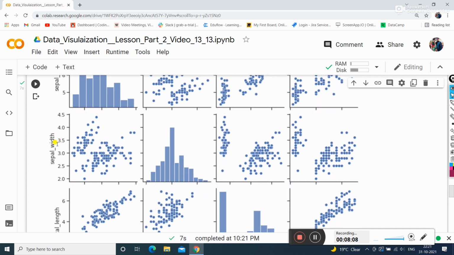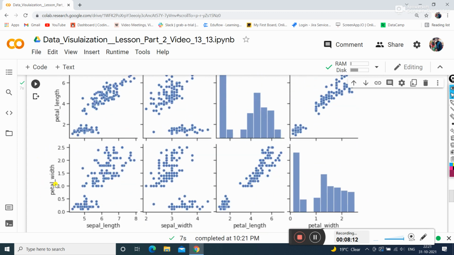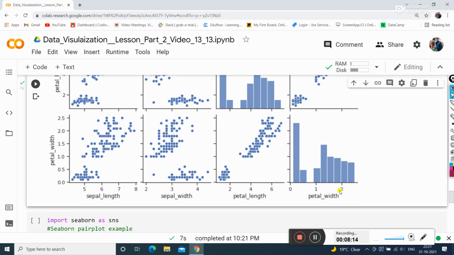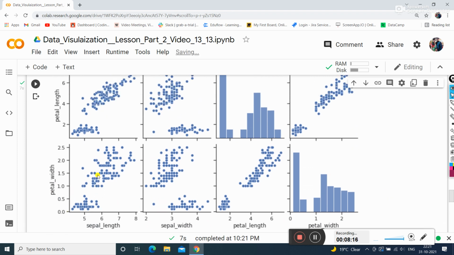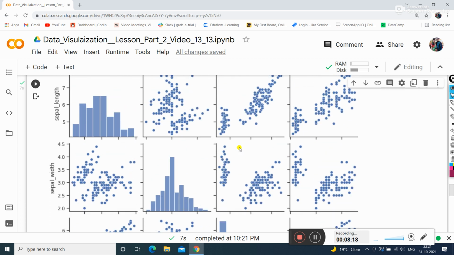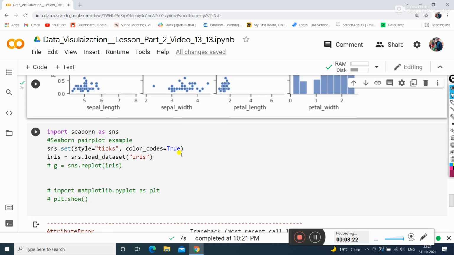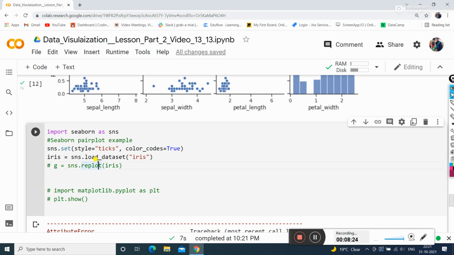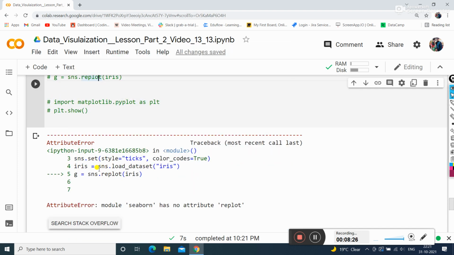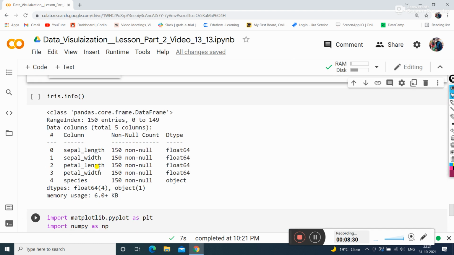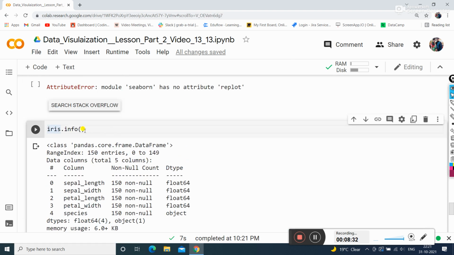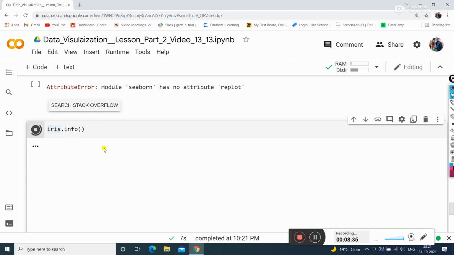So you can see the sepal length, sepal width, petal length, petal width, and the respective values in scatter plot and bar plot. Now in the upcoming line I'm going to find out the information of this iris dataset.